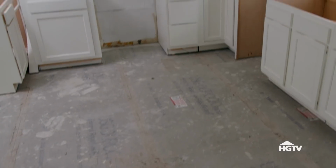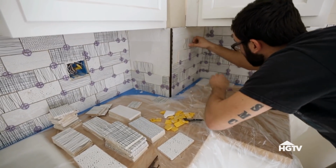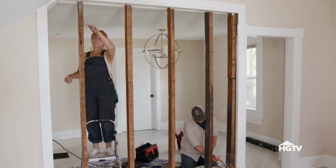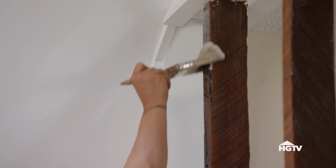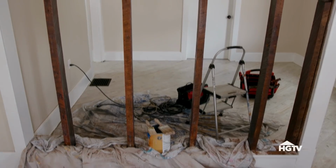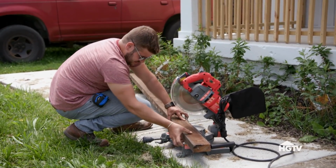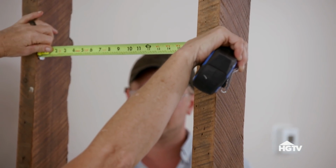In the kitchen, our white cabinets are in, as well as our unique pattern backsplash, which will also give the kitchen that eclectic boho vibe. Originally, Mom wanted to put some polycarbonate sheeting on this wall, but instead we decided to just expose the studs. And today, Mom, Corey, and MJ have one last project to add some shelving to the deconstructed wall.